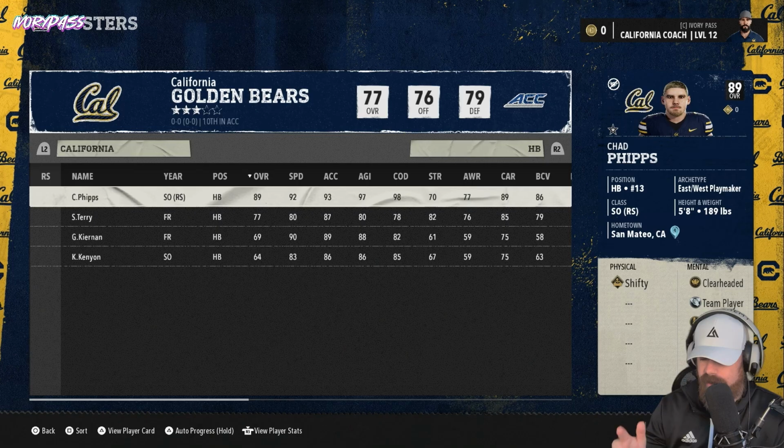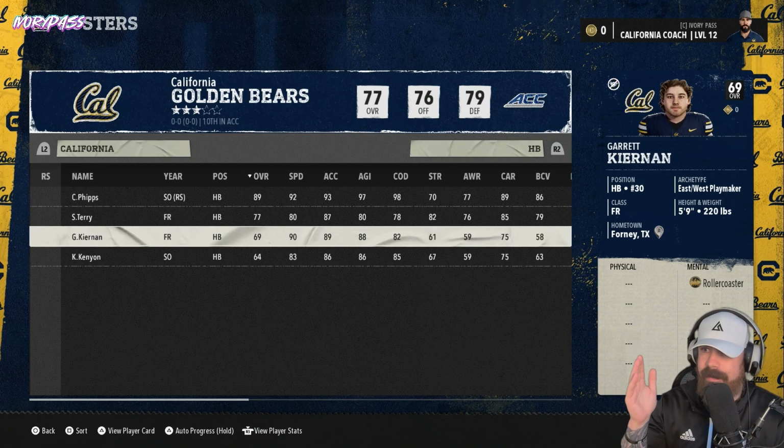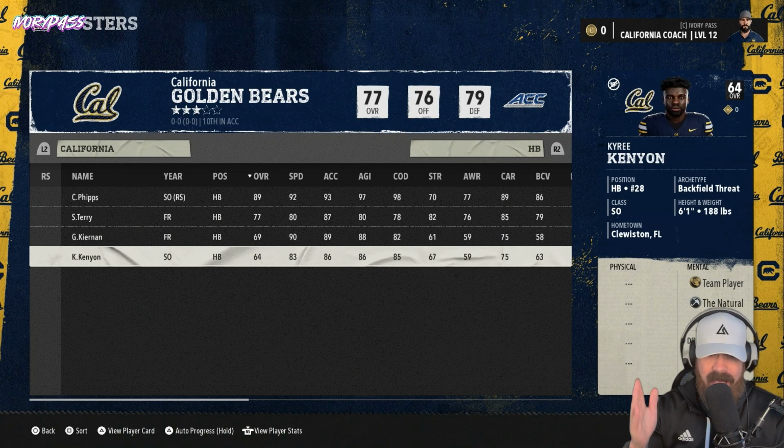But back to the running backs. 5 running backs on the roster for the exact same reason. We have a feature back, and then we have a third down back, and typically a power back. So we've got 3 different roles. Then we want to have a third guy, right, who can bounce into any position, which is going to be Kenyon here, who is a JUCO transfer. And then you've got your red shirt on another guy.